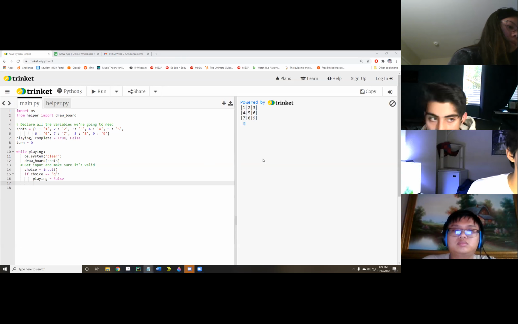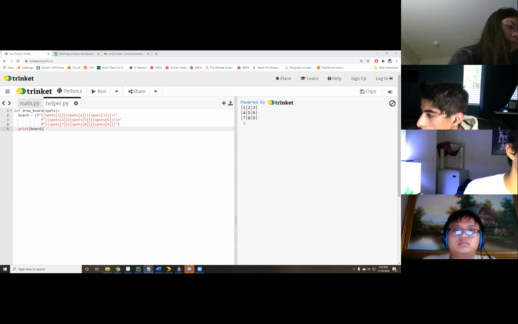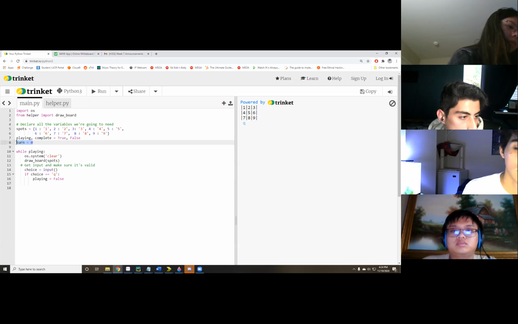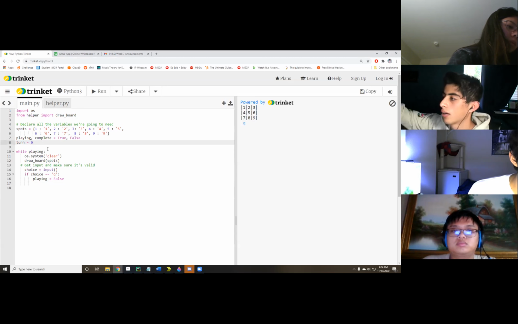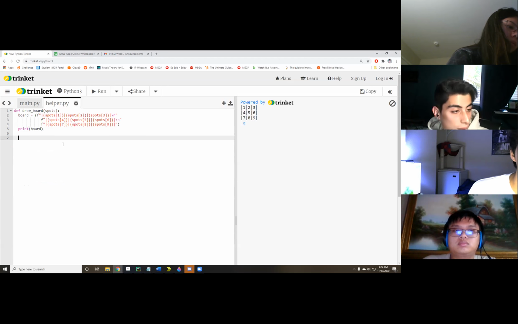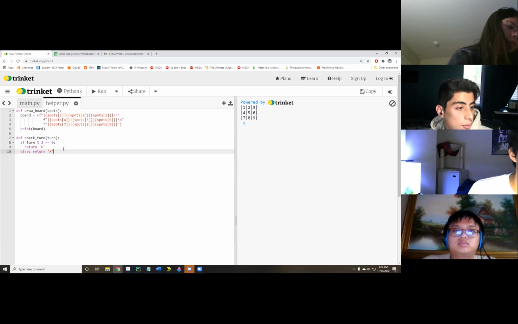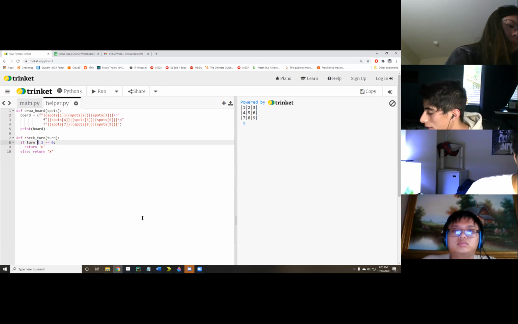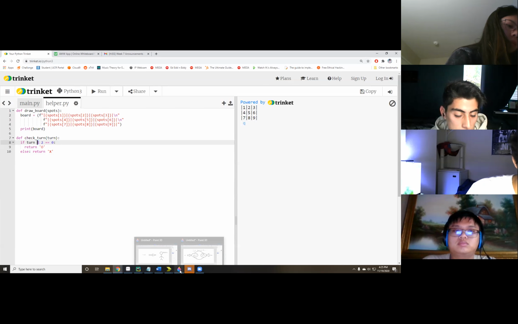So let's go ahead and make another function that will let us check the turn. And then I should mention in my main file right here, I have this turn variable. And what we're going to do is every time a valid input is given, we're going to increment this. We're going to start with turn 0, and then we're going to go up from there. So the first valid move should be turn 1. So I'm going to go ahead and copy this. And what's going on here? So we have our function check turn with turn in the parentheses. And if you don't have a CS background, I'm guessing you've never seen this modulo operator. So I'm going to go ahead and explain what that is real quick. Go to the whiteboard.